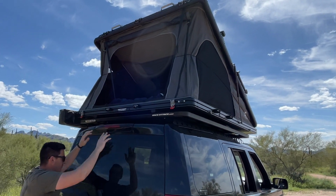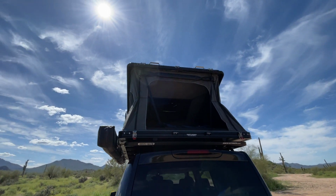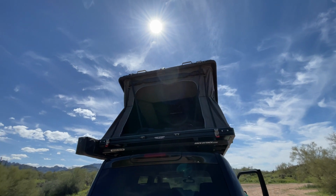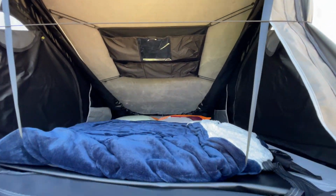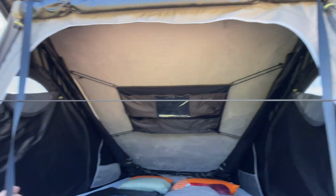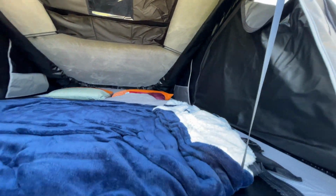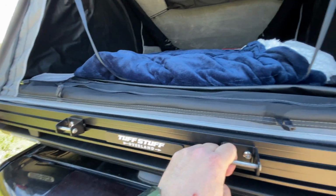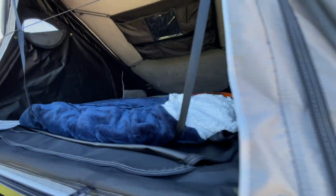So that's it to get it to the wedge position. Pretty simple, just two latches that you flip up. You can add carabiners or locks on there if you want a little bit more security on the tent. We have a ton of space inside the tent for storage. In here, this is the back entrance. There's also entrance on either side as well, and hooks for the ladder on the back as well as on the sides. We're gonna use our 270 awning on here, so we'll be climbing in through the side over here.